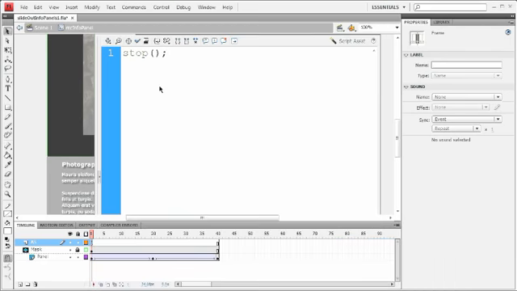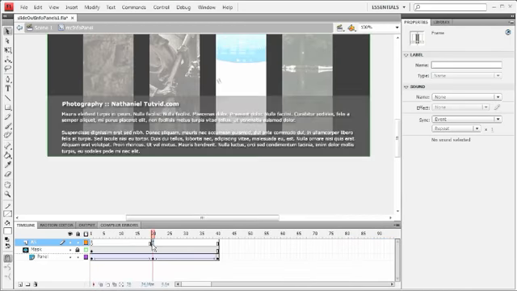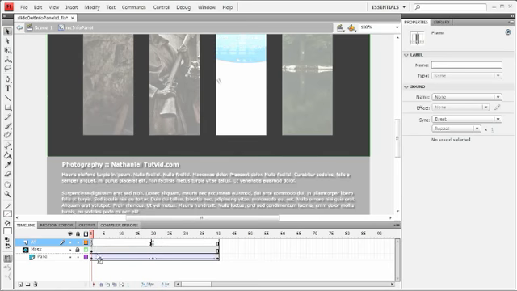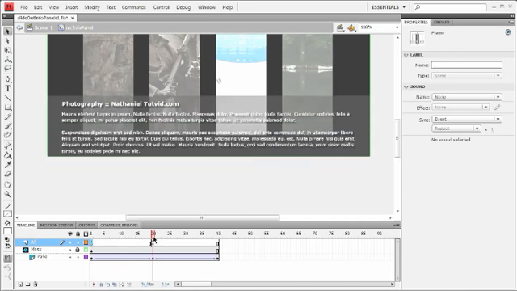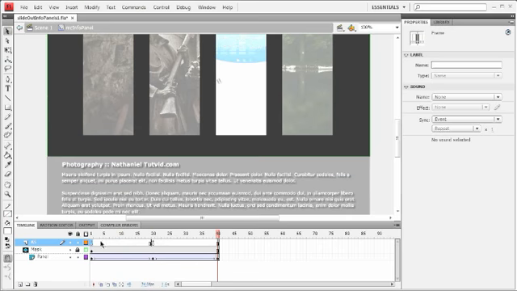We can hit F9 to close up the Actions panel. I'm going to Alt drag that keyframe over to frame 20, and that's it. I'm going to leave it there. So I've got a stop action here, so it's really not going to just pop up unless we somehow trigger it, and when we do trigger it, it's going to go, and then it's going to stop when it's up, unless we trigger it to go back down, in which case it'll go to the end, and it'll loop back to the beginning where it'll hit that initial stop action.